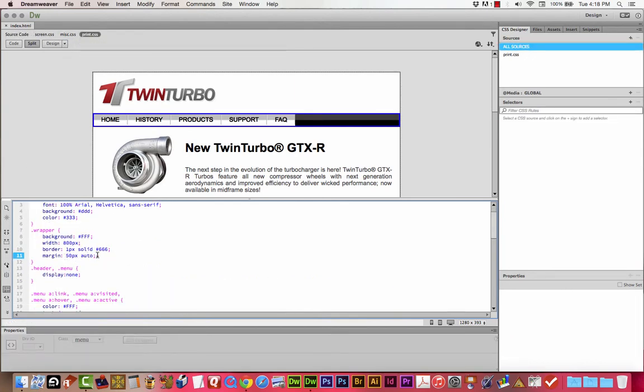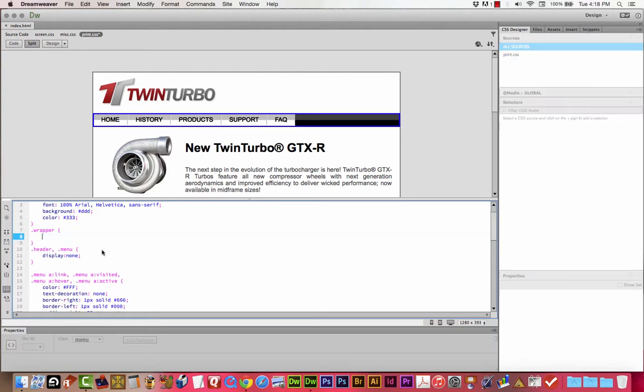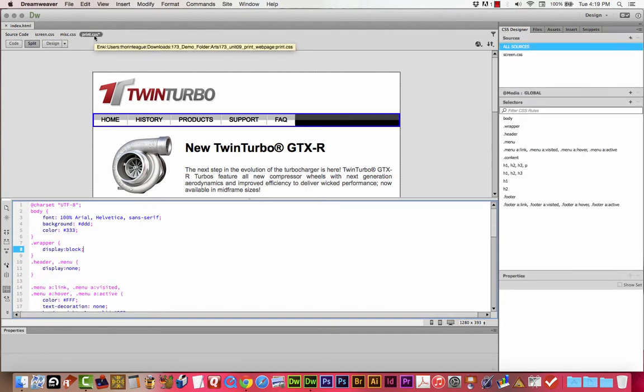Alright, so let's go back to Dreamweaver, and I'm going to go to that print CSS file again. My wrapper, I'm going to delete everything on there, and I'm just going to say display colon block, just to put something in there. This is actually block by default, as we've learned divs are a block, so this isn't changing anything. I'm just making sure the browser knows that that's a rule, and I don't want it getting overridden with the screen.css rule if I don't tell it something.